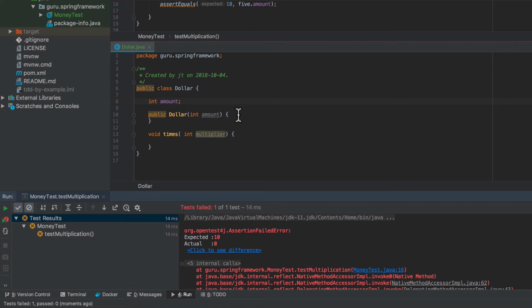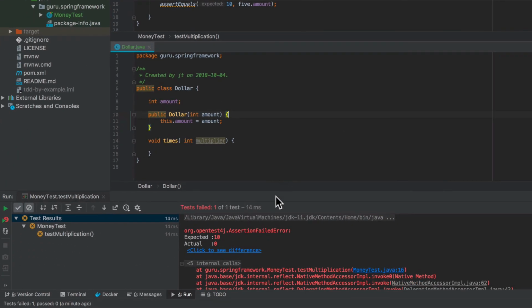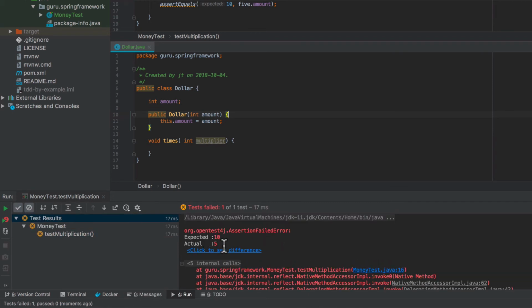So now what we can do is actually start whittling down the compile errors. And we can see here the first line, we are passing in the amount of 5, and we are not updating that. So now we can come in and say equals the amount being passed in. So that's definitely going to help our test, but we're still going to be failing there. Now let's go ahead and run our test. I'm just going to run things along, and that's one of the things that we want. So now we're saying that we expected 10, but actual 5.